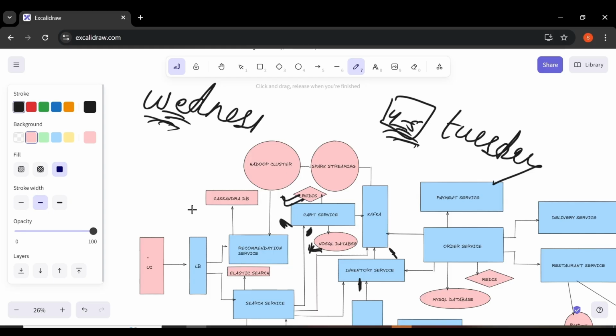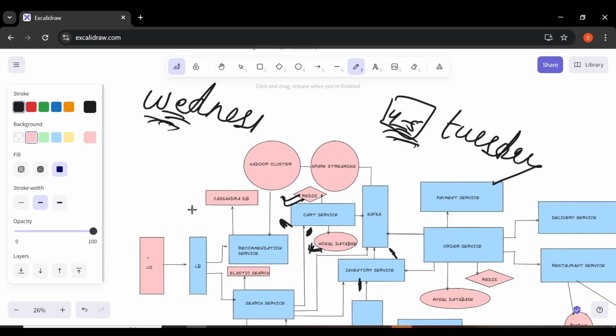And a lot of updates happen on this MySQL database for each order. Sometimes order status will be created, sometimes delivered, sometimes cancelled. So for each order we will have different status, and there will be a lot of updates happening on this SQL database for each order.